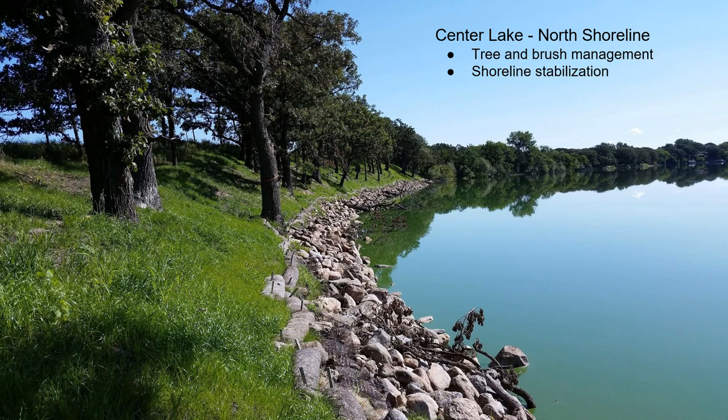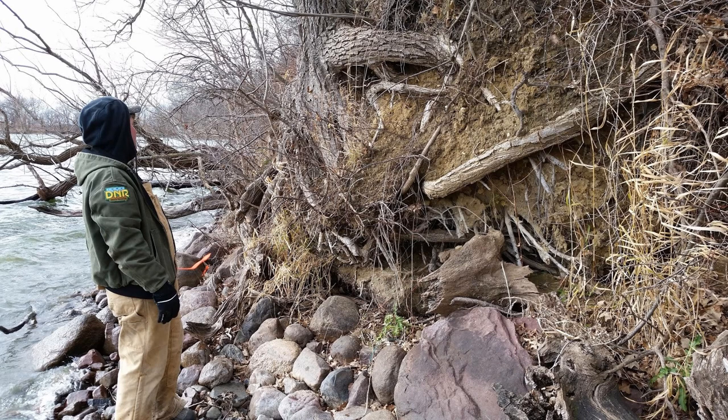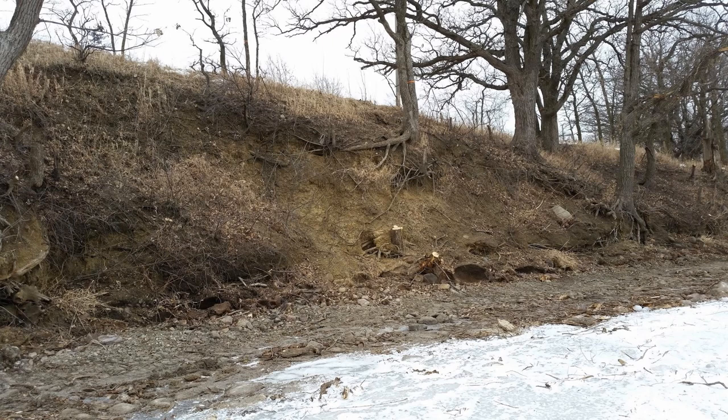This shoreline on the north side of Center Lake in Dickinson County is an example of aggressive tree and brush management on a natural lake shoreline, where many of the bur oak trees were left on site and the shoreline was repaired. This is the same Center Lake shoreline prior to the project — excessive shading from invasive trees and brush kept beneficial prairie species from growing, which exposed bare soils underneath the canopy. With no protection from wind, wave action, or rainfall, the shoreline eroded severely, and in many locations the bank simply collapsed as it became undermined.